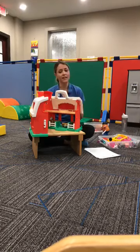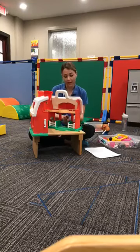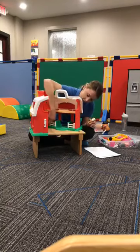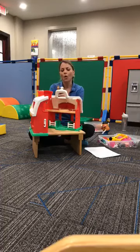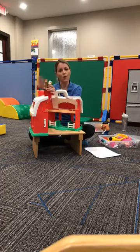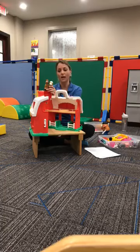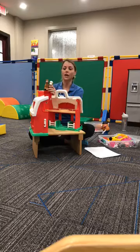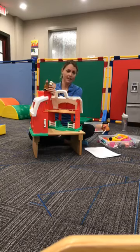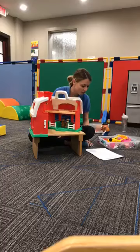Something that you can work on that's a little bit higher level for some of your older kiddos, you can compare and contrast the animals. So coming up with similarities and differences, like, oh, look, what group do they both go in? They are both animals. Do they have colors in common? Oh, they're both brown. Oh, now what makes them different? He says neigh, he says moo. The cow gives us milk, a horse does not. So they can work on those comparing and contrasting activities as well.